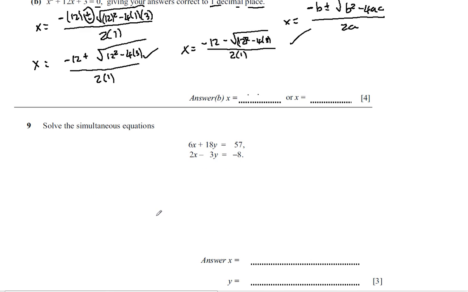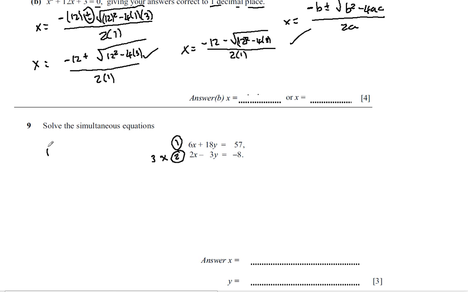Okay, simultaneous equations. To solve a simultaneous equation, you want to add or subtract these equations in such a way that either the x disappears or the y disappears. So this is equation 1, this is equation 2. Let's say for example you want to get rid of the x values. You can do the x or the y, it's up to you. If you want to make the x values the same as in the first equation, so we have 2 and 6, we're going to multiply equation 2 by 3. And it will make the x's the same.